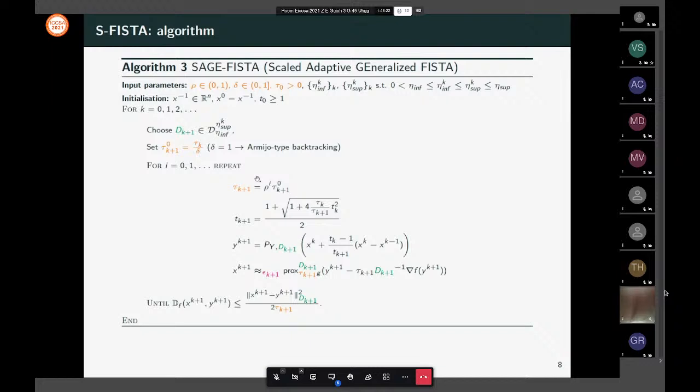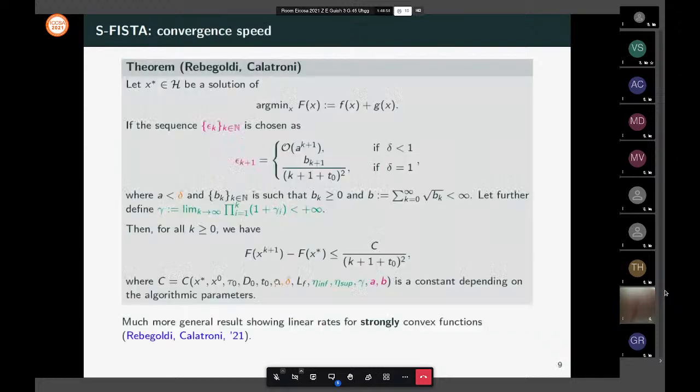So this is the new algorithm, where basically you have some backtracking parameters that control at each outer iteration some tentative increasing step size and the following possible adjustment. So it looks very much like VISTA, as you can see here, apart from some different updates. Basically at each outer iteration, you try to increase your step size, and then you do a standard Armijo backtracking check, which ends whenever your condition on the Bregman distance is verified. So inexactness is enforced here, whenever you calculate your proximal points.